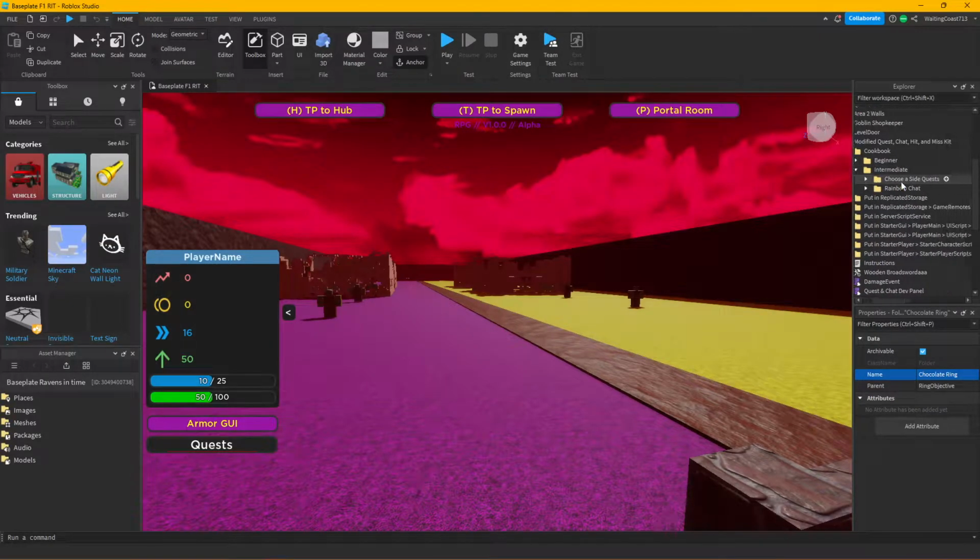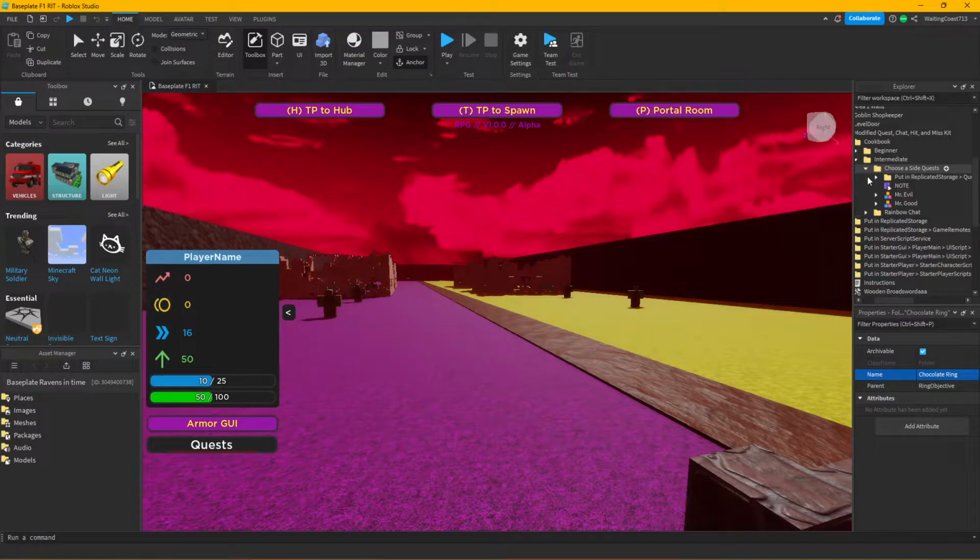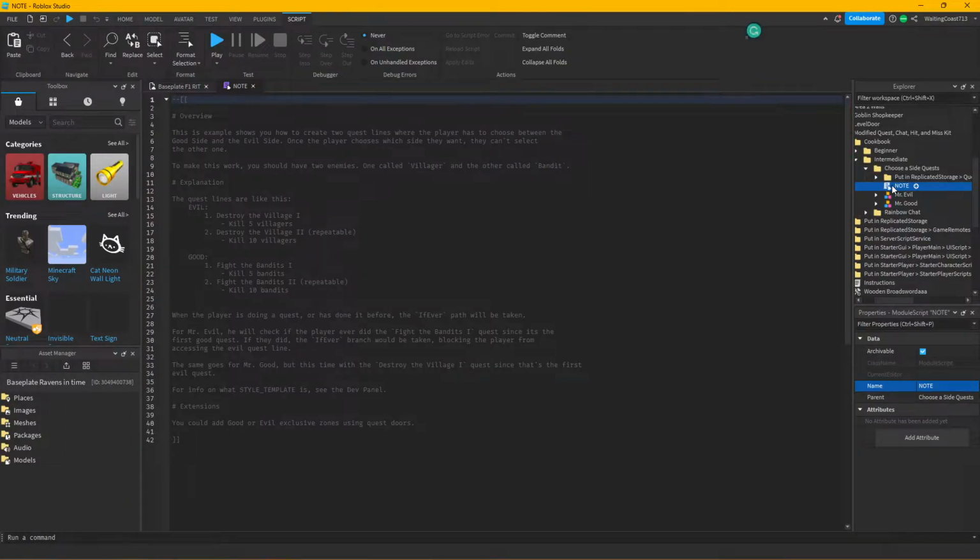Another thing you can do, I don't know if you know this, but you can actually do multiple quests at a time. This changes it right here. And essentially if I look at the note here, there's an evil path and a good path, and essentially you have to choose. So this is an example of how to create two quests where the player has to choose between the good side or the evil side. Once the player chooses which side they want, they cannot select the other.